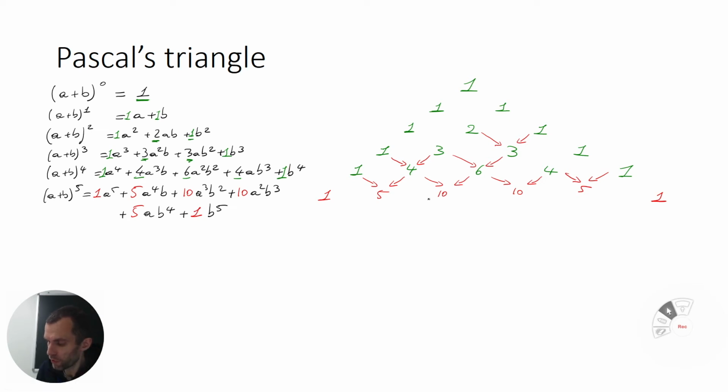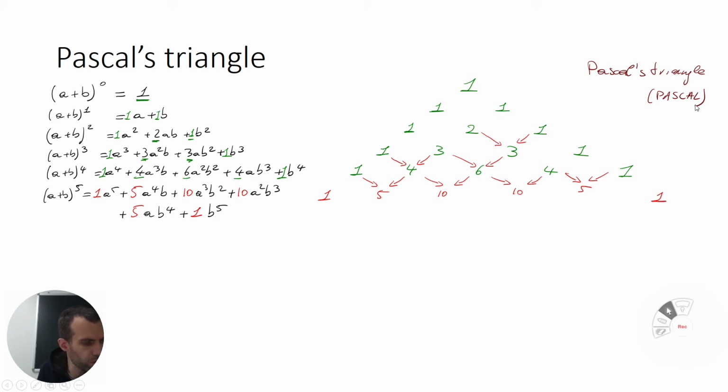And so what you see is that the coefficients in this triangle tell you what the coefficients are in this series expansion. And so this triangle is very important for all sorts of combinatorial purposes, and therefore it has a special name. It's called Pascal's triangle, after the French mathematician Blaise Pascal. And using the triangle, you can quickly expand basically any sum of two things raised to a power.